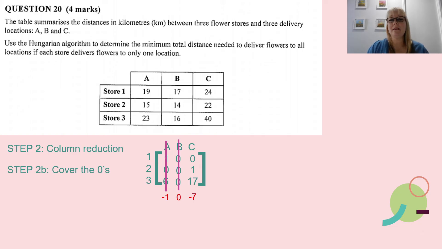I've got my next mark for reducing those columns correctly. So now I've done my column reduction. Let's do some covers. I've got to cover my zeros again. The smallest number of covers is actually going to be three. No matter which way I do them—you can't do them diagonally, but vertically, horizontally—no matter which way I go, I can make three covers, which means I've got the correct number of allocations. Now if I look here at store one, there's two choices. Store two has two choices as well. Let's move to store three first because they've only got one option, and that's the zero here. So store three must go to store B.